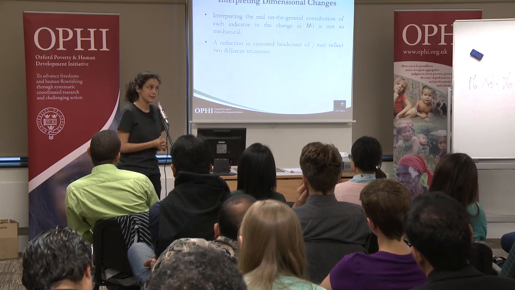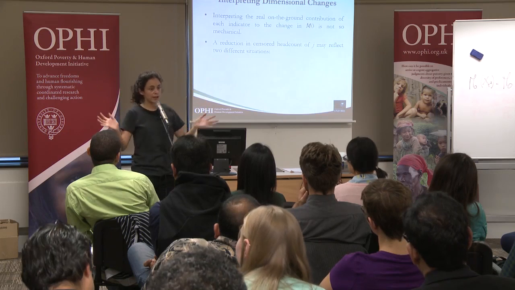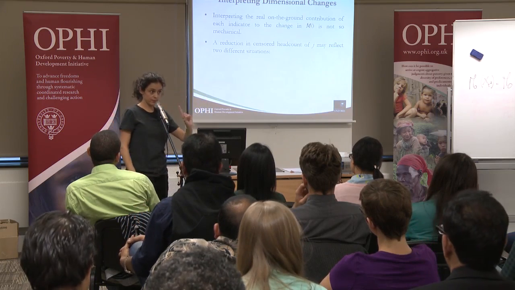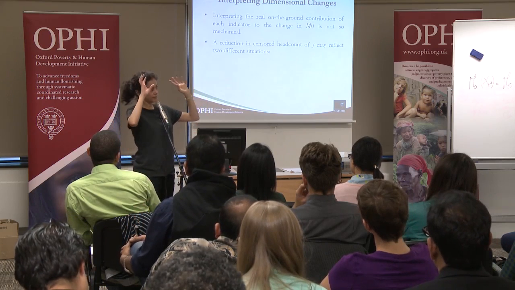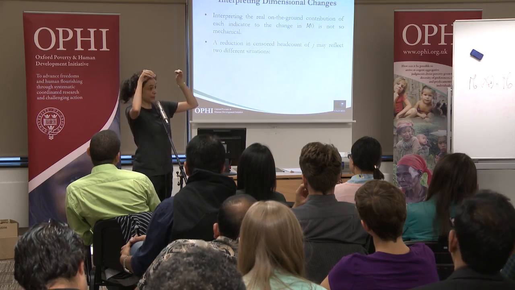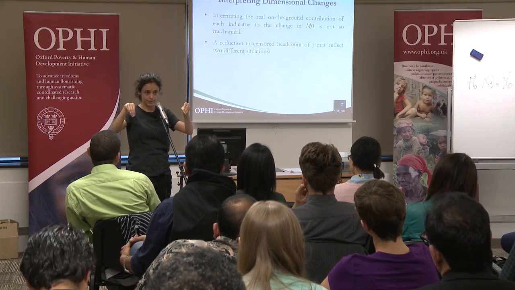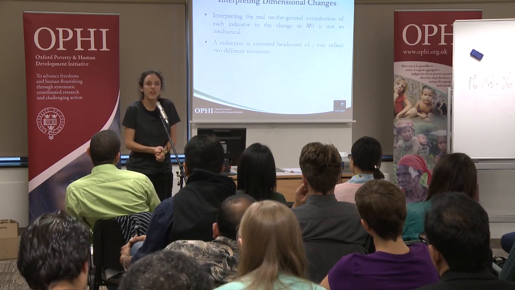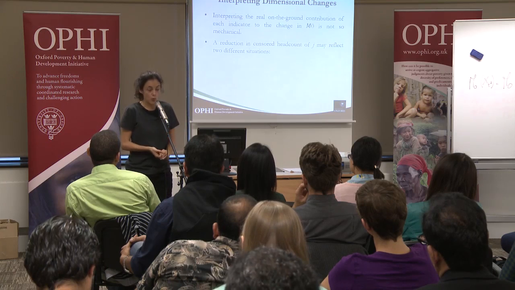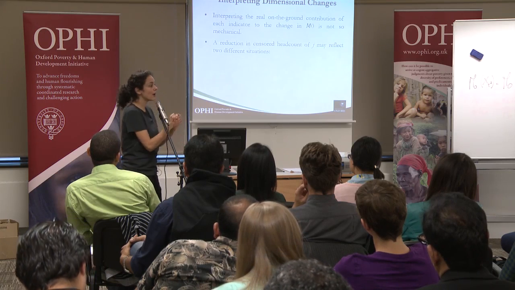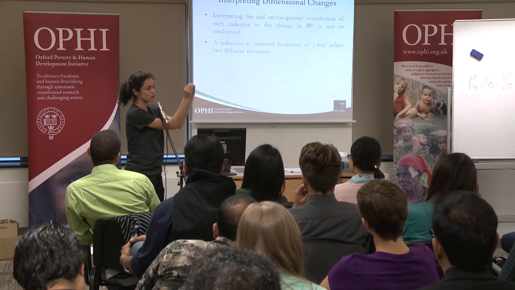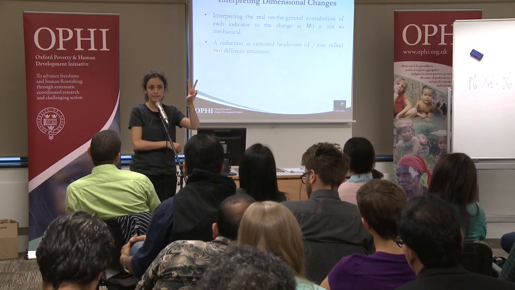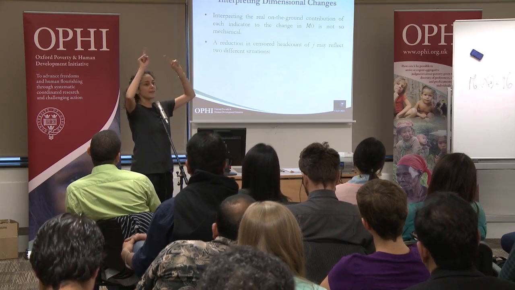Why? Let's see if I can think with an example. Suppose I have a society of 10 people, and I say that 8 people, 80%, are poor and deprived in nutrition. And after a year, this head count reduces to 70%. What might have happened is my question. What might have driven a censored head count to go down? There are at least 2 different situations. Can someone give me one, please?